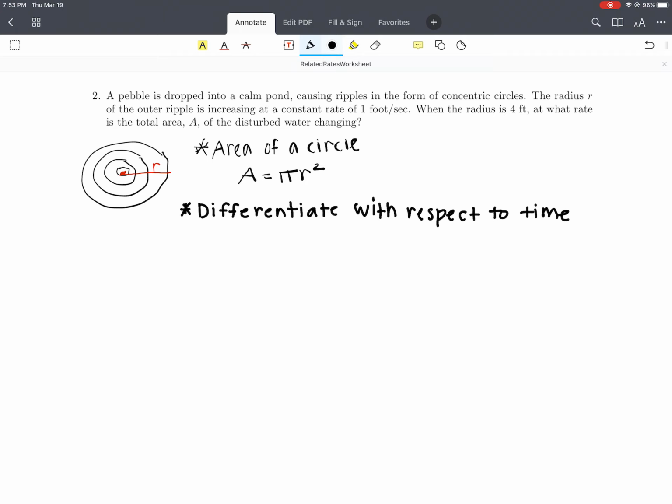So first we need to think about which of these is changing as time changes. Well, the area of the circle is changing as time changes. Pi is not. Pi is just a mathematical constant, and the radius is changing. So we know that we're going to need an extra piece there when we differentiate A and when we differentiate r. So the derivative of A is just 1 times dA/dt. The derivative of pi r squared is 2 pi r dr/dt.